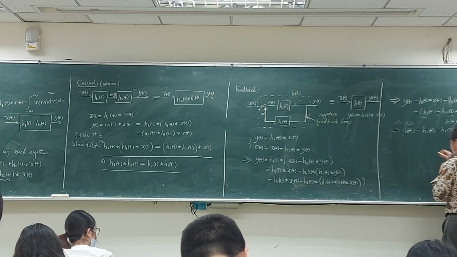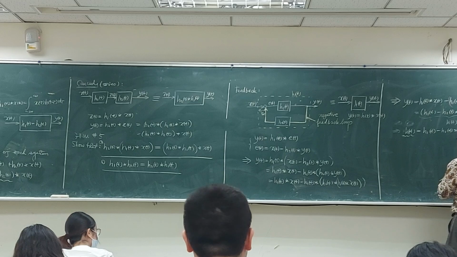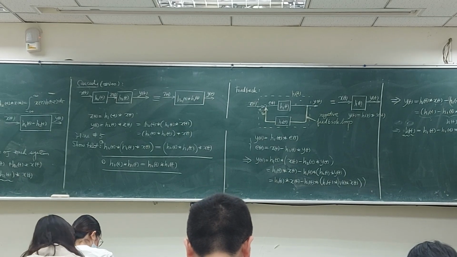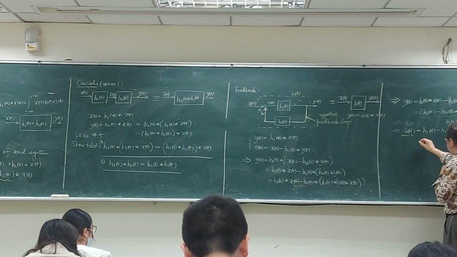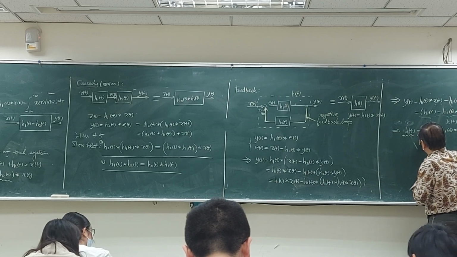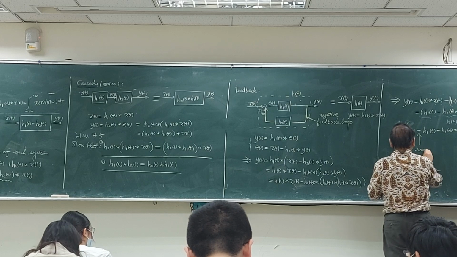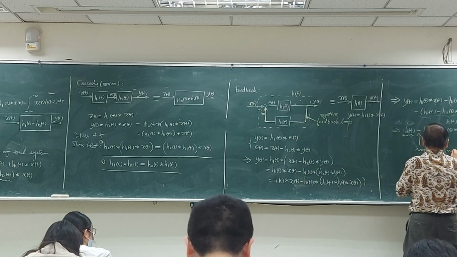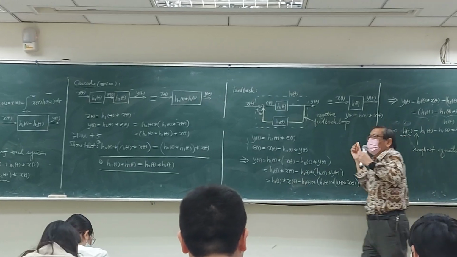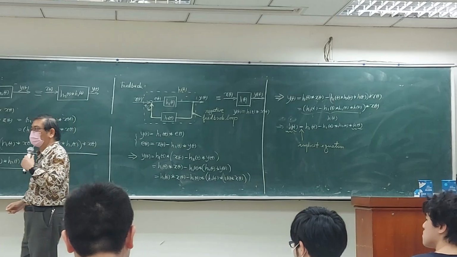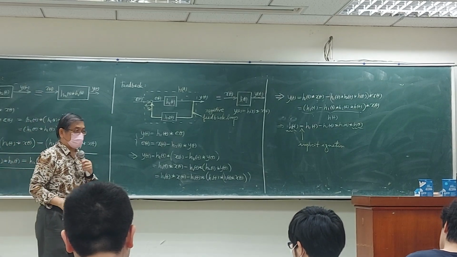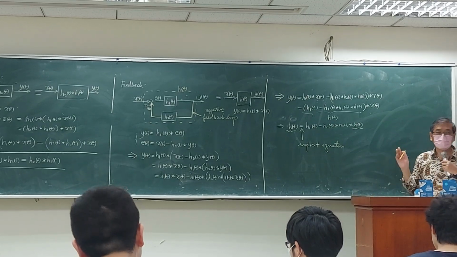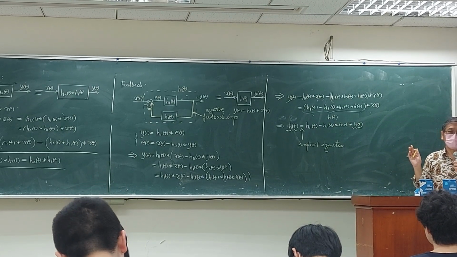So you look at the equality here: H of P on the left-hand side, and on the right-hand side. This H of P appears on both sides of the equality, so this is implicit. I don't know how to solve it, honestly. It's very difficult to solve in general. So this kind of approach, in practice, we don't use in engineering problems.